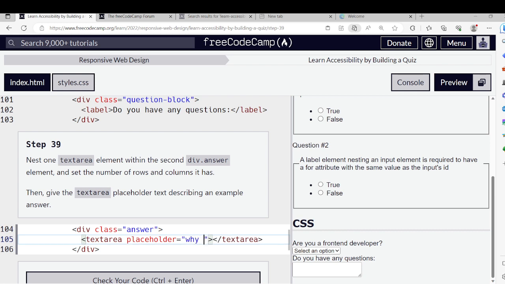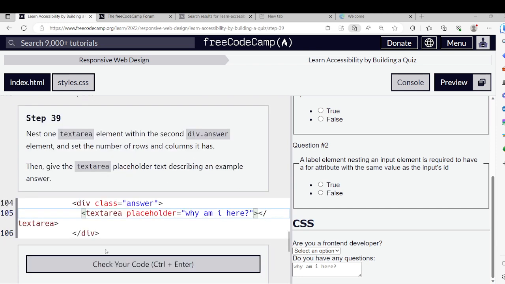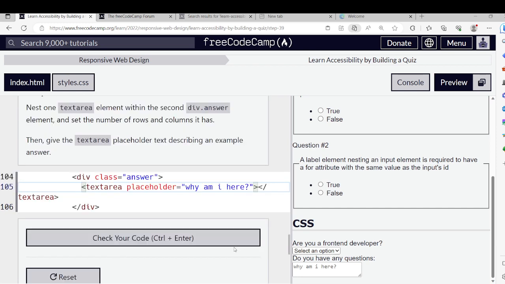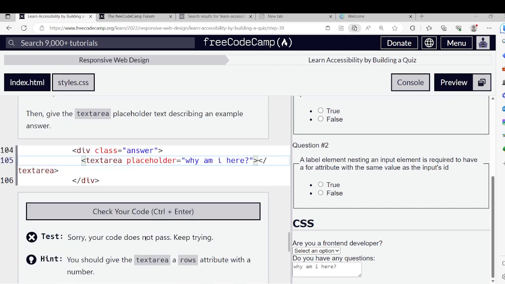I'm not sure on the rows and columns because it's not telling me how many rows it wants.